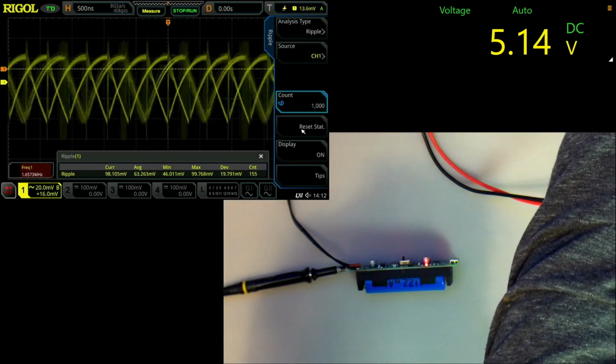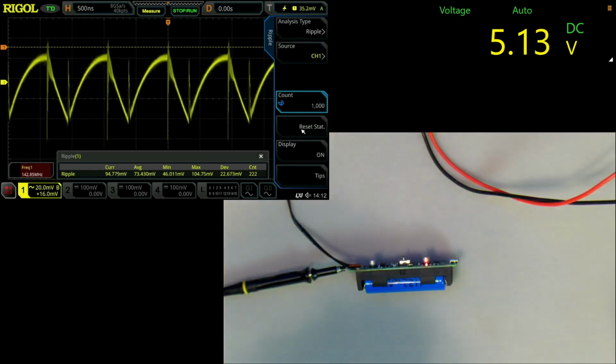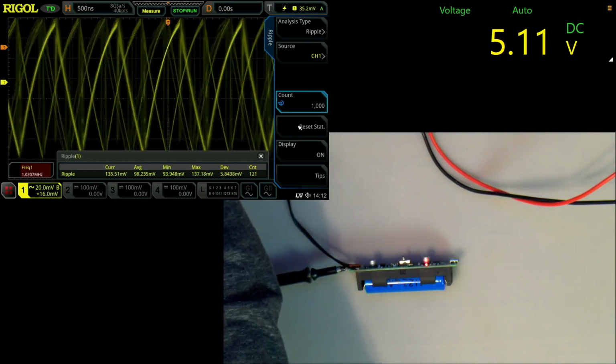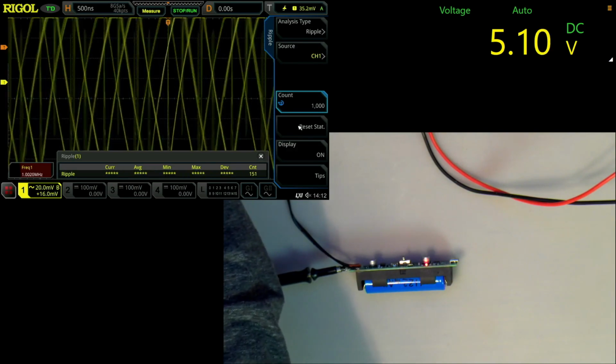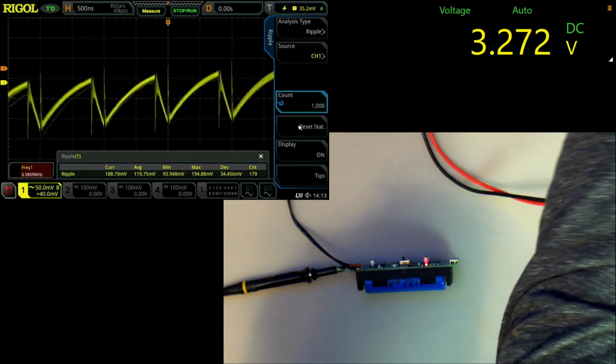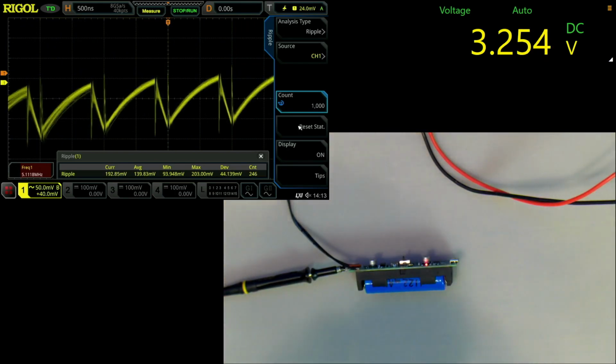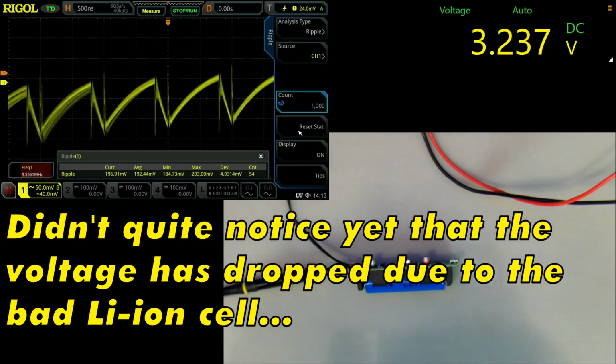Now we are starting to see that we have almost 100 millivolts of ripple. Half an amp. And as you can see, we have 192 millivolts. Totally unacceptable.